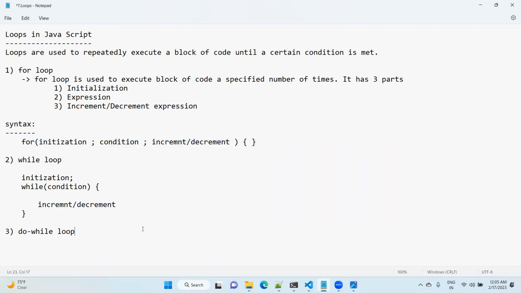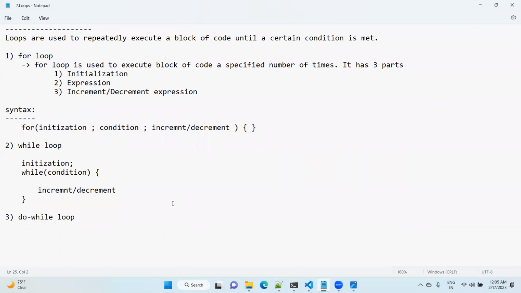In the case of the do while loop, guys, the while loop and do while loop are both the same, but if the condition is false, the while loop will not execute. But in the case of the do while loop, no need to meet the condition.